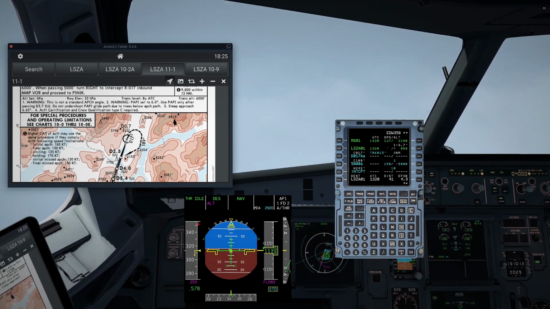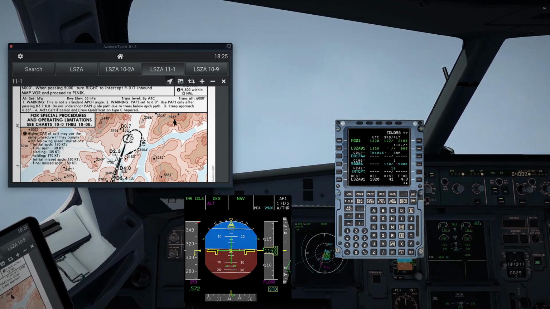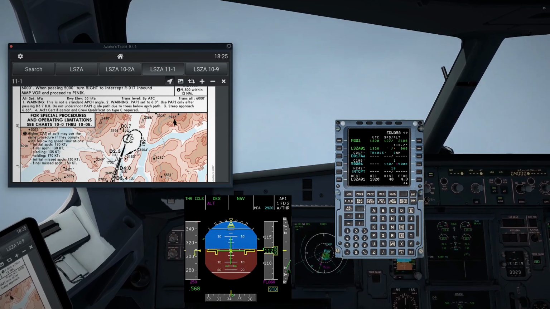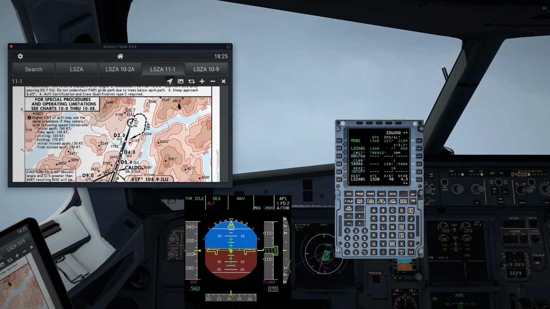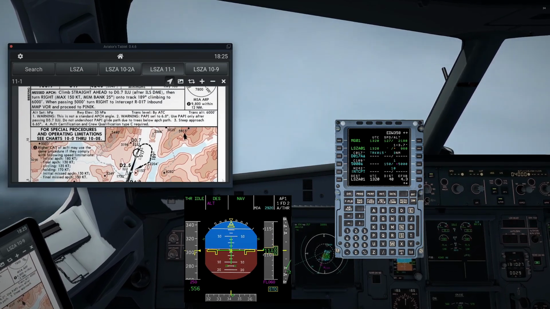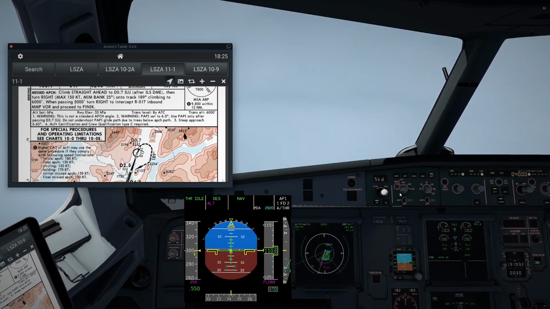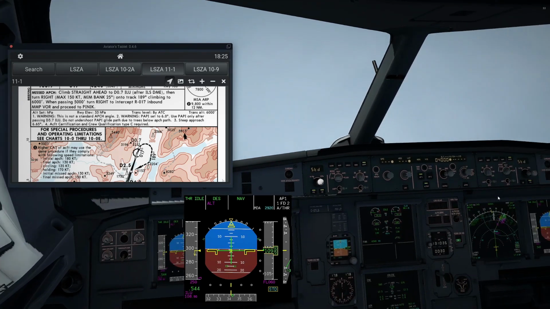Use PAPI only after passing 3.7. Okay, steep approach, we need to be careful of trees below the approach path. Steep approach, no, but ours is not going to be steep. The missed approach procedure is going to be climb straight ahead to 0.7 from ILU. So we'll activate the ILS so we have the indication there.